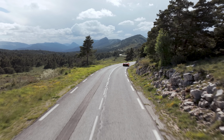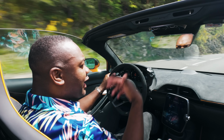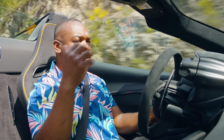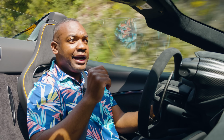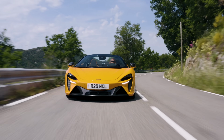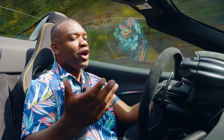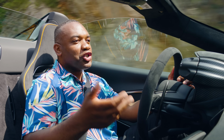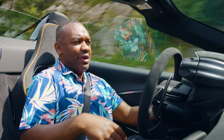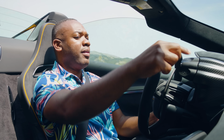And then on top of all that, there's the beauty of it being a plug-in hybrid. So you can go nuts one minute, but then dial things back to become really, really chilled. I can put it in comfort and the valves and the exhaust close up, or I can put it in electric and suddenly I've got an electric car. Look at this, I'm not using any fuel whatsoever now. I'm being driven by electrons. You can drive this car in electric only mode at motorway speeds. You can drive it for up to 23 kilometers and you can feel nice and smug that you're saving the planet with your plug-in hybrid supercar. Anyway, enough of that. Sport mode, let's go.